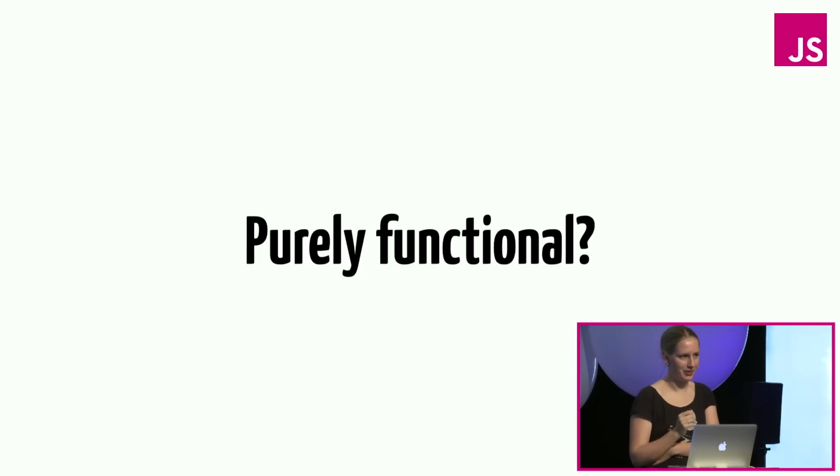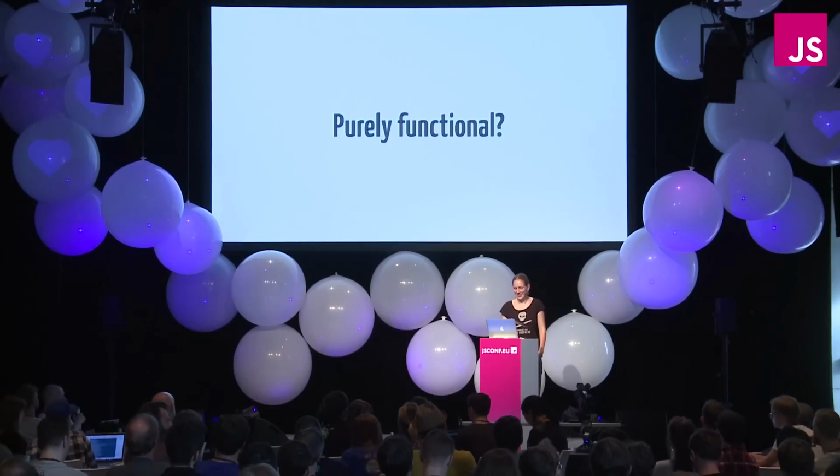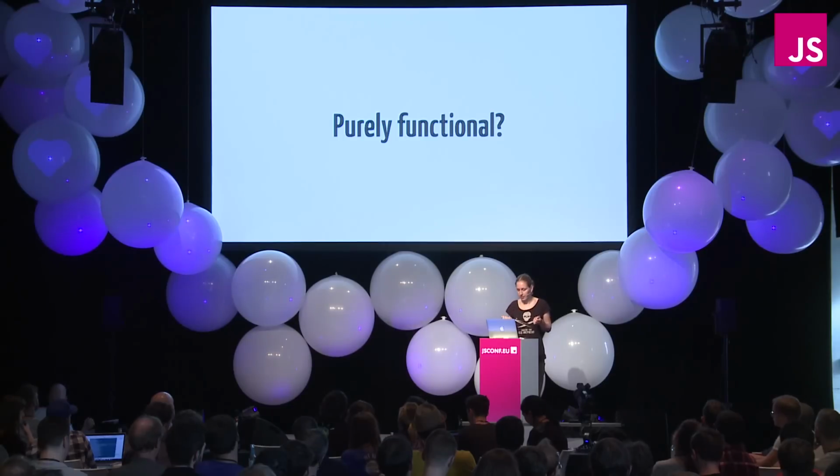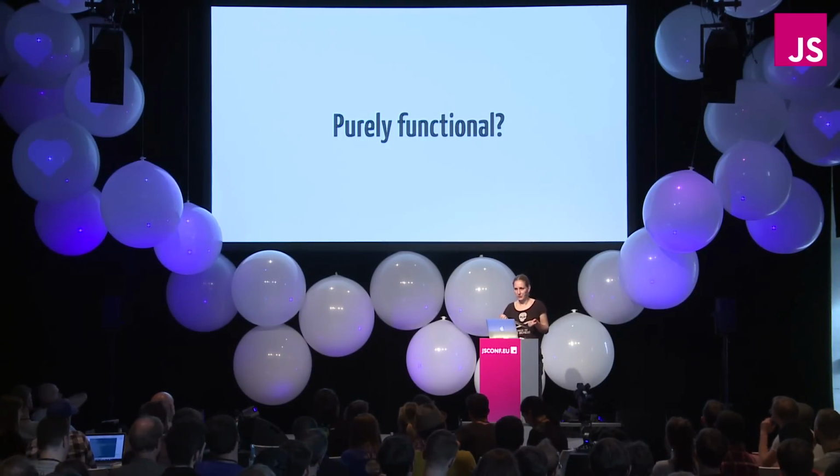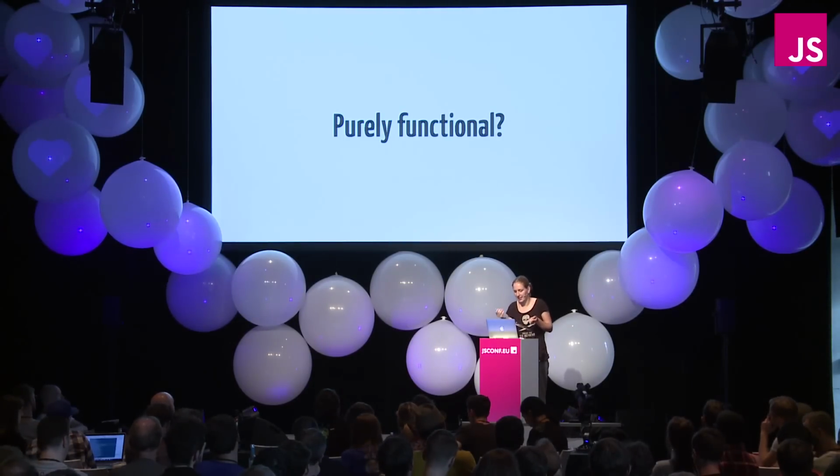So I have to make a confession. I'm coming from Haskell, and some things are a bit different there. I'm just going to tell you for context. So in Haskell, we have referential transparency. A function can be replaced with its value. It means the same thing. And this is mind-boggling coming from JavaScript, because there's no such thing as call or return in Haskell. We have to think about functions in the sense of mathematics, where if f of x equals y, I can replace the left-hand side f of x with the right-hand side y, and vice versa, without worrying if the function was called and if the result's ready yet.